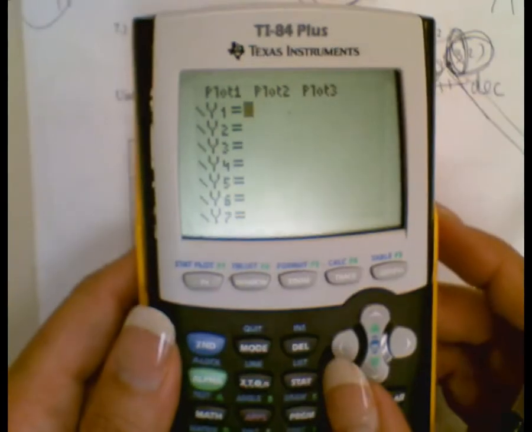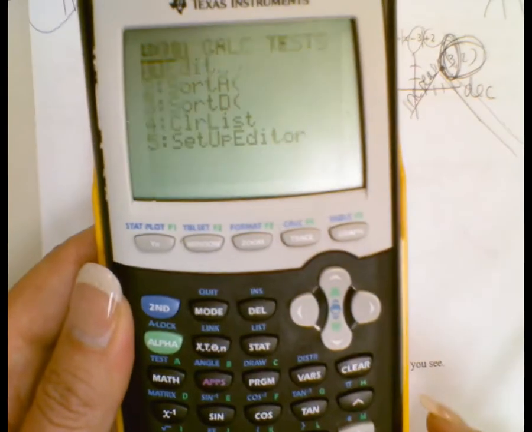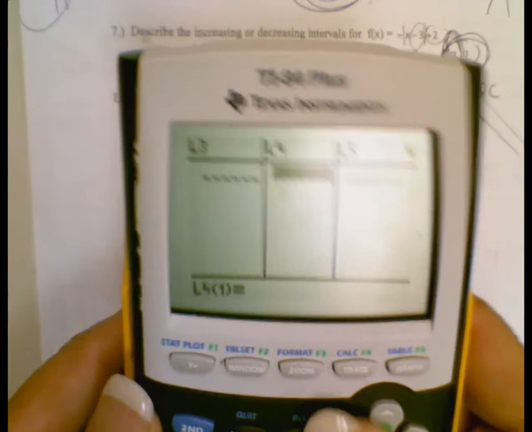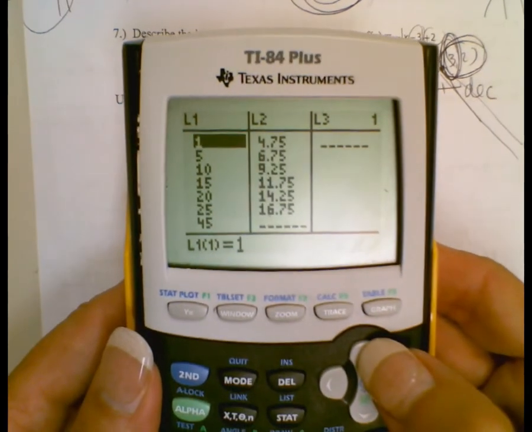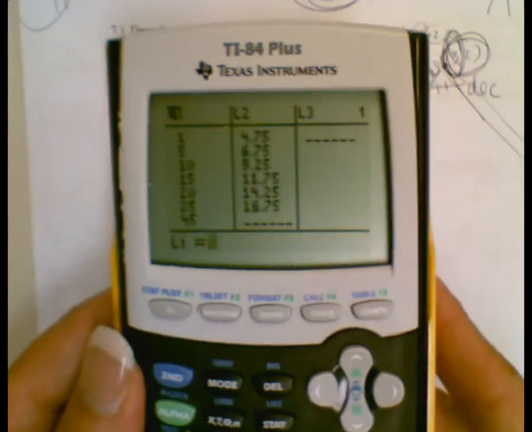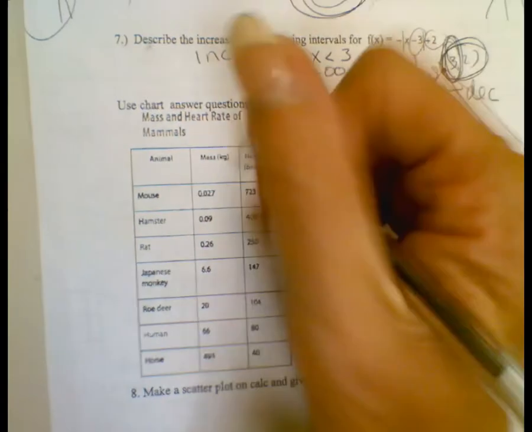All right, following your instructions, press stat right here. Stat, then enter, and we're going to bring up our list. Now, I cannot see my list. Oh, there they are. I'm deleting this. To delete this, go up to list 1, press clear, enter. Over, go up to list 2, press clear, enter. And we're going to enter list 1 right here.